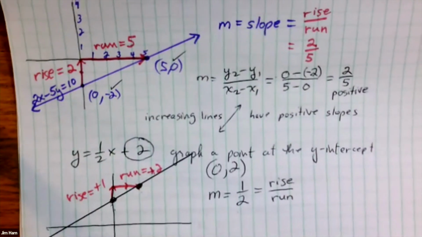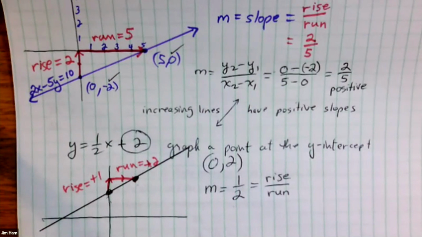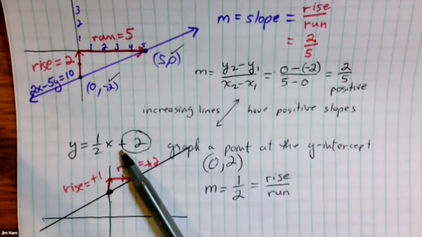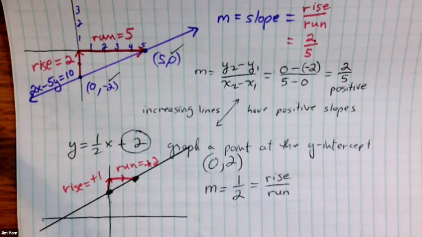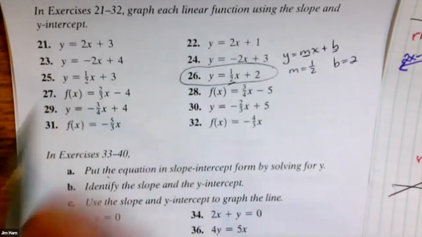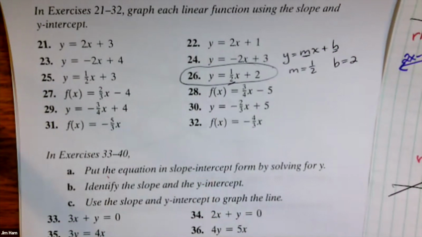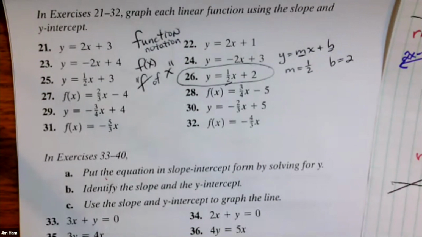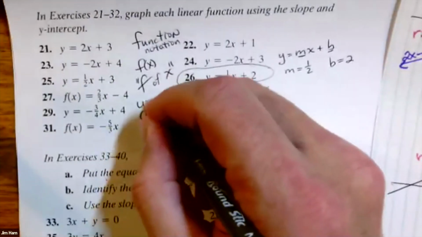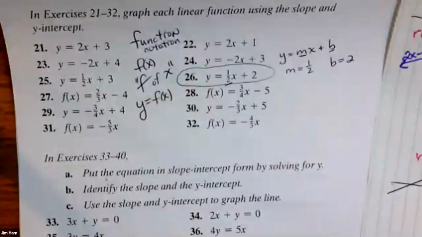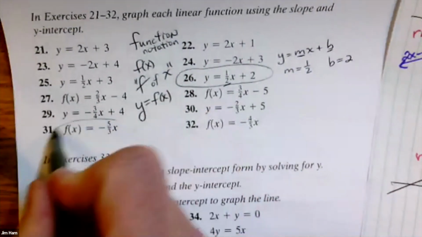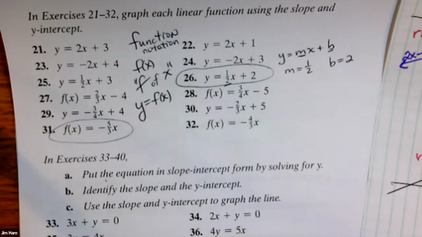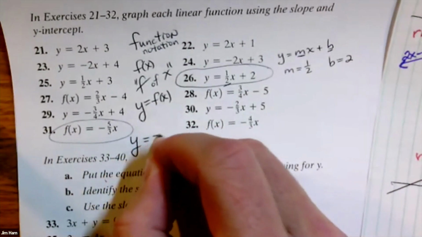So again, the point was we're going to graph a line if an equation is given to us that's in slope-intercept form. If the equation is not in slope-intercept form, then we can do a little bit of algebra to make it that way. Whenever you see this f of x, that means it's trying to give you the equation of the line in what we call function notation. And you can just replace y with f of x wherever you see it. So like this one here, f of x equals negative 5/3, you could just write that y equals negative 5/3.